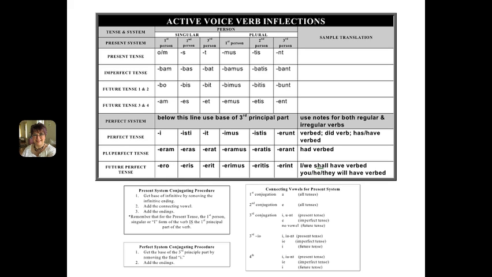Everybody will understand you. To practice remembering your future perfect tense endings, there is this link, and all you have to do is click on that, and it will take you to a set of Quizlet flashcards, which you can use to help yourself remember ero, eris, erit, erimus, eritis, erint.